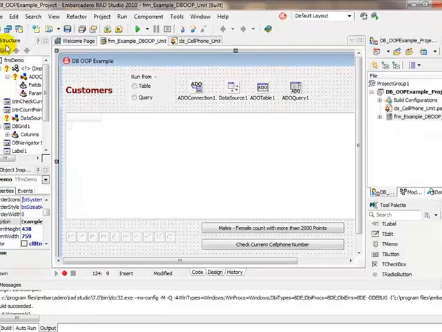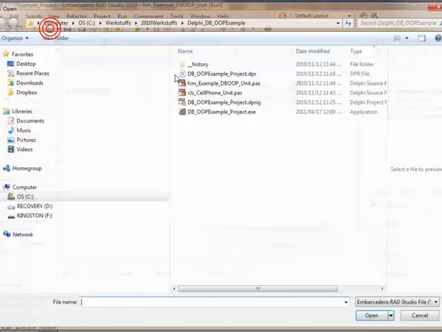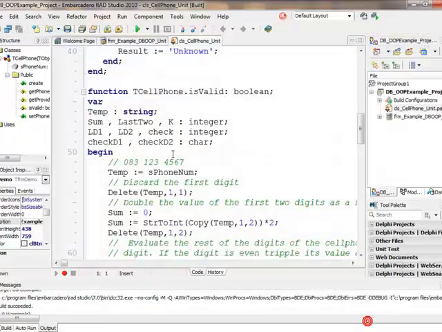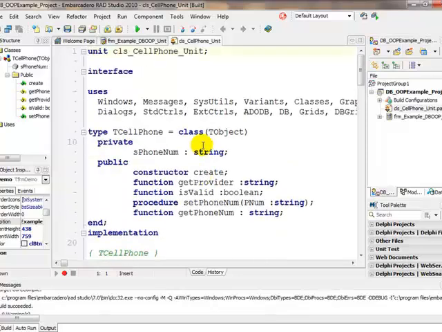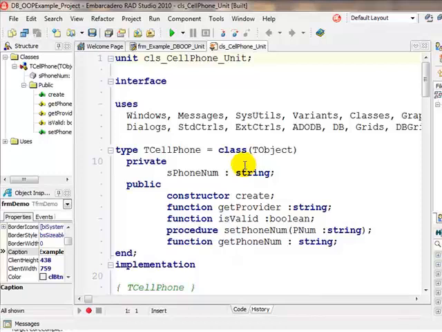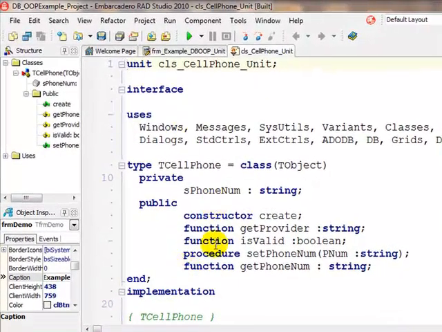As well, we also included our own abstract data type or our own class, our telephone validation class. There we go. If we can just open it, class cell phone. Very interesting. Delphi uses the black box concept when it comes to the definition and implementation of the class definition. What do we mean by that? That the interface of the class and the implementation is separated, and there's very good sound reasons for that.